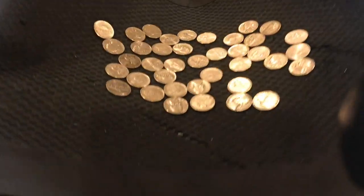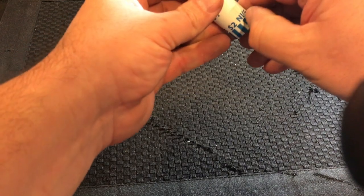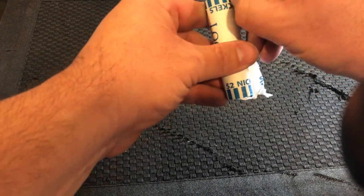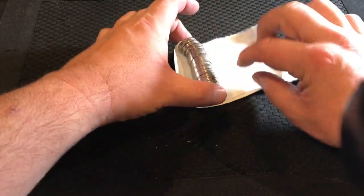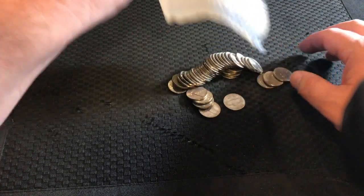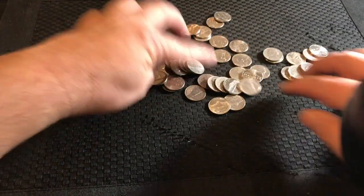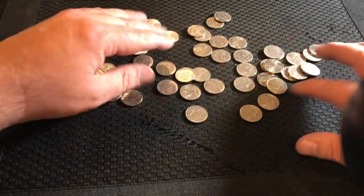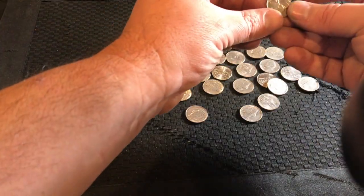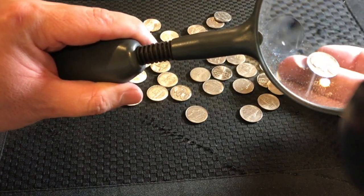I have two rolls left and I thought just for fun let's open those two rolls live to see if we get anything. The box hasn't been giving out much, and that's kind of been the way our boxes have been lately. We are getting some coins and if we're lucky they're good coins, but we're not getting a lot of oldies. Usually we get quite a few good nickels — I don't know if people have been going through them or what.